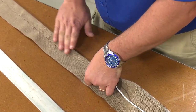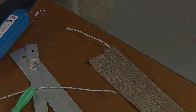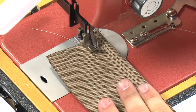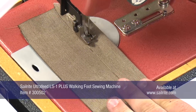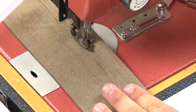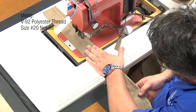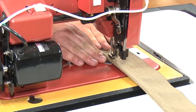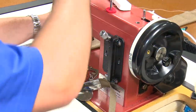Cut the shock cord so it extends past the end of the fabric by about 6 inches. It cuts with scissors easily. Take this assembly to the sewing machine and sew the hem in place, staying about a half inch away from the folded edge. This allows the shock cord to move freely in the sleeve or hem. As with most sewing, it is always a good idea to do some reversing at the beginning of a stitch and at the end as shown here.